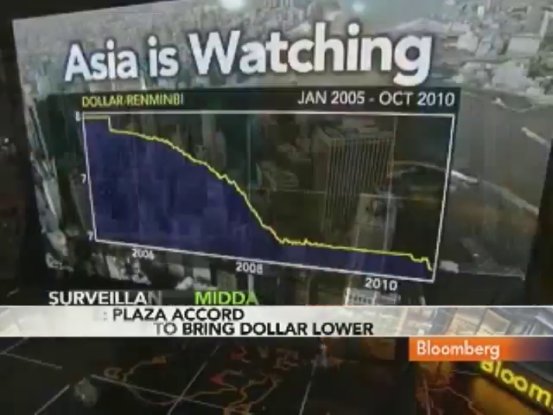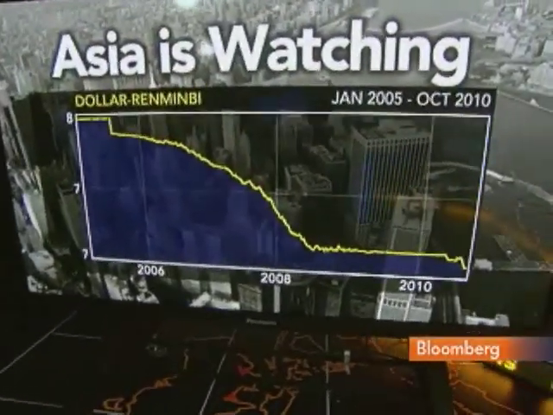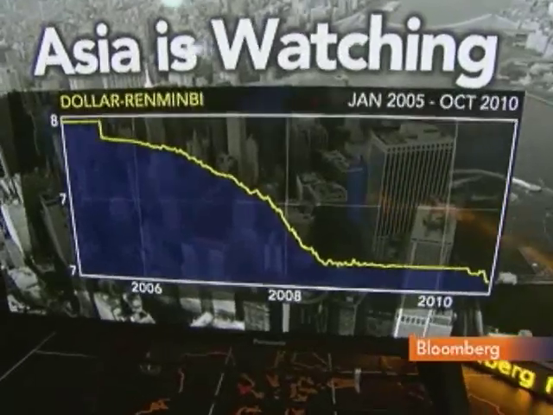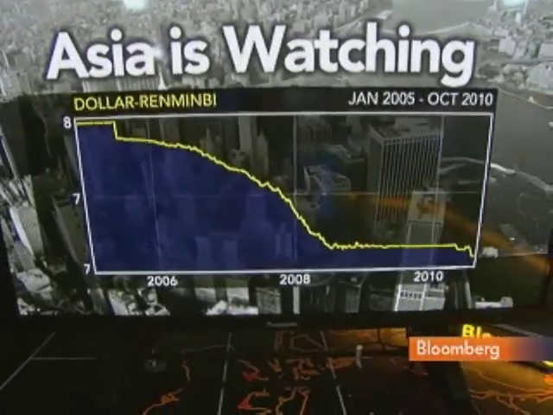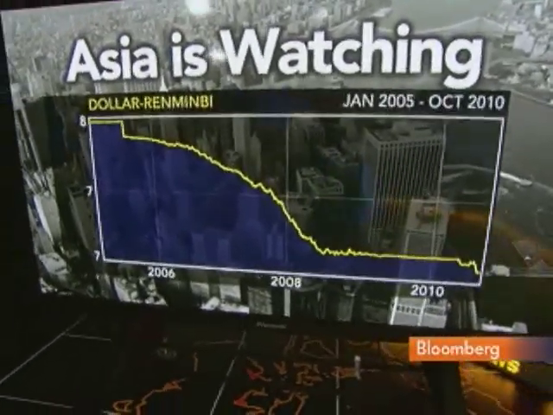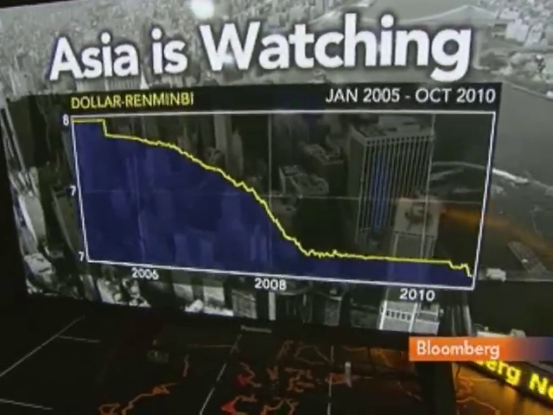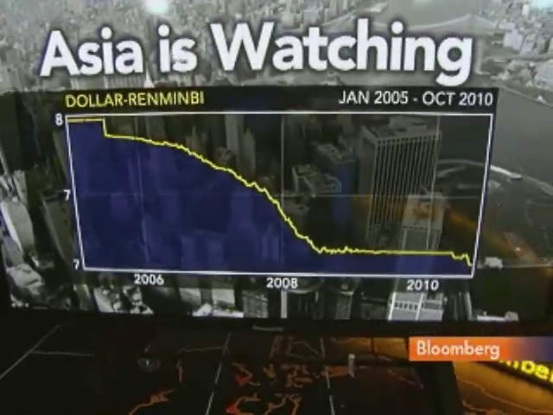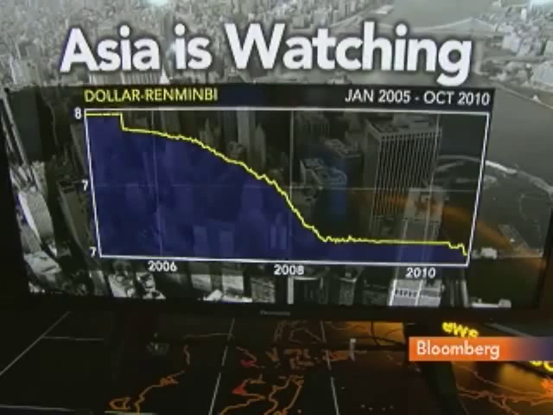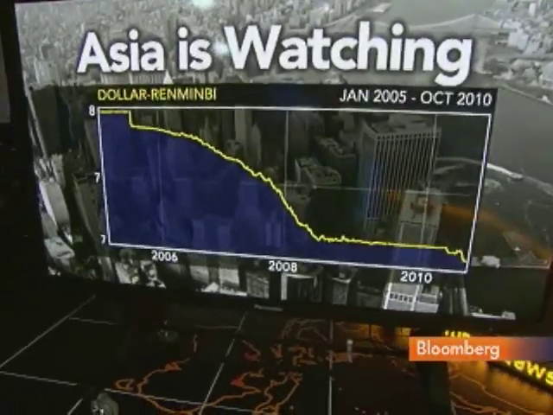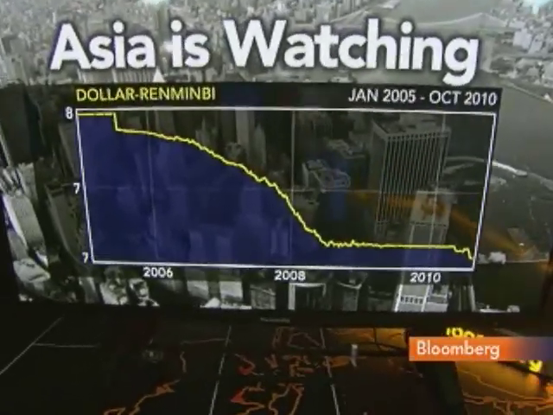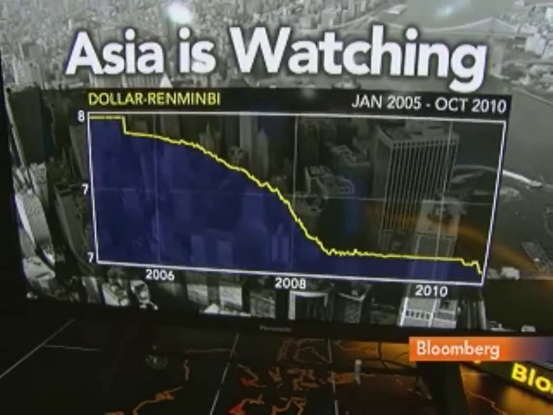Let's look at the other side of the story. Asia is watching, and I brought this up, Bob Sinche, because this is dollar renminbi. This is back to the first adjustment in 2005, and you can see the managed curve there. Then we flatline. Are we going to see a mirrored managed curve? Are we going to see 06, 08 yuan appreciation from here? Well, that would be about another 20% over the next few years.